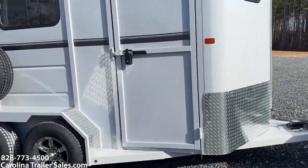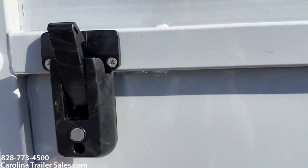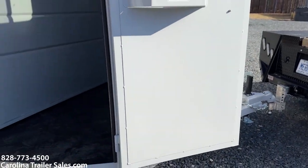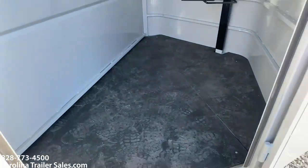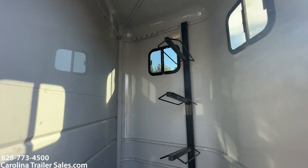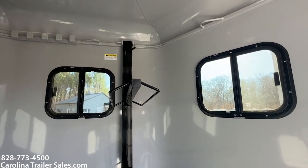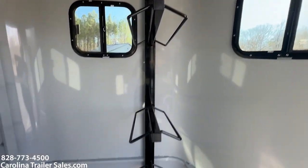This locks with a keyed lock, and you have a dressing room with a brush box on the door. It does have a light in the dressing room. It does have a saddle rack that comes out. It has a set of bridal hooks there by the two windows, and those windows do have screens. It's also got two tie rings up above — you can hang things if you wanted to in here.